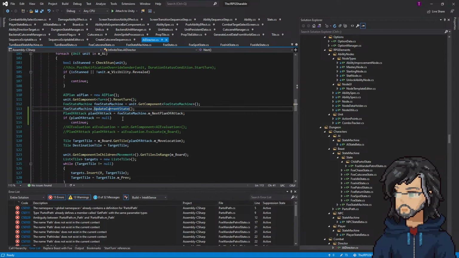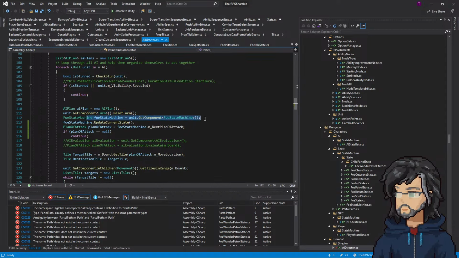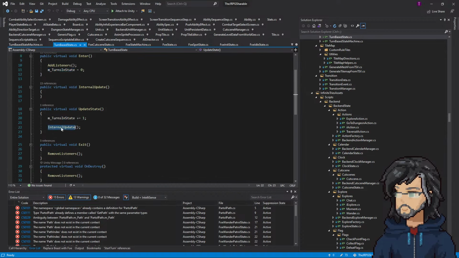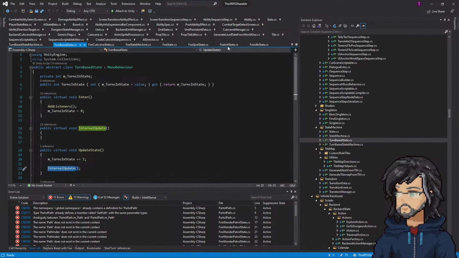Yeah, let's think about it from here. So we start by resetting our turn. We would then grab our state machine, update our state, and then grab the next plan of attack that should be populated inside of that state, and then everything else works exactly the same. So the question is, what happens inside of this update current state? And that is going to call internal update for each one of these.